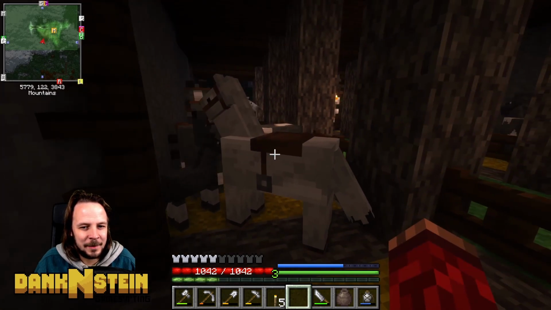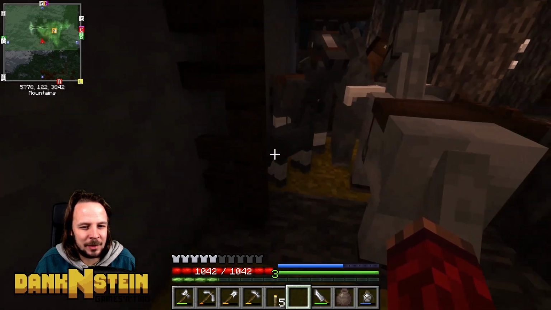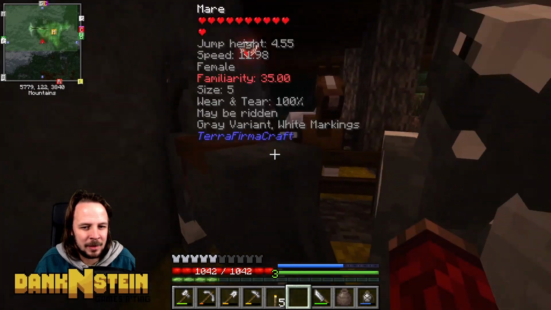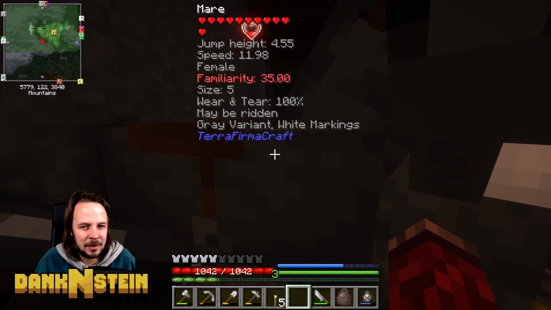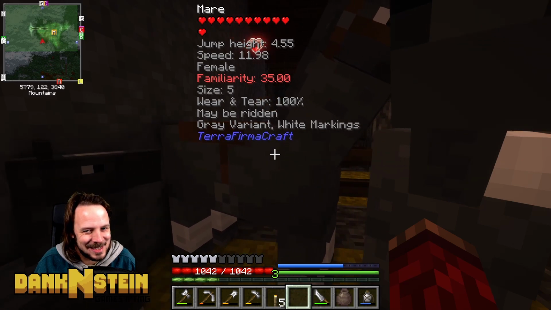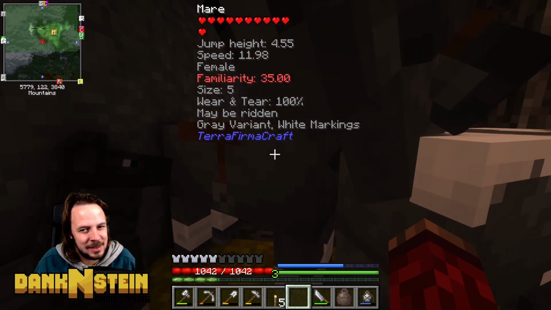So that's fun. So this guy we're going to ride around until that one grows up. And we're not going to do any breeding until that one grows up. And then that one's going to be the one to breed with the mare. Although the wear and tear on this mare is at 100%. I don't know what that means.